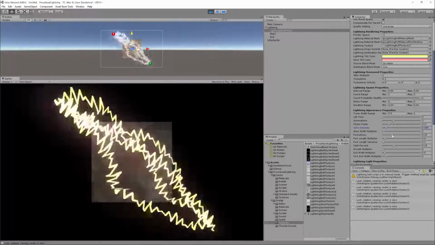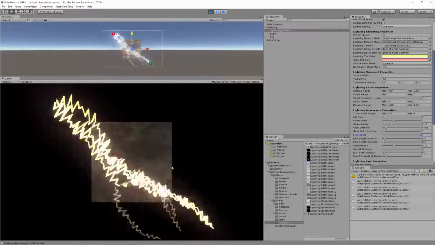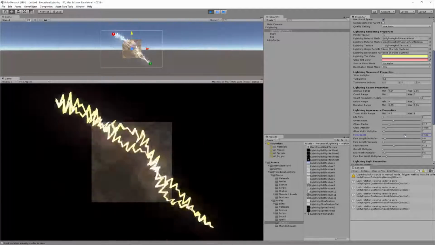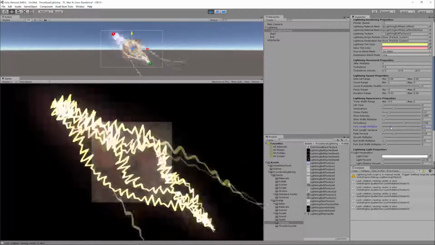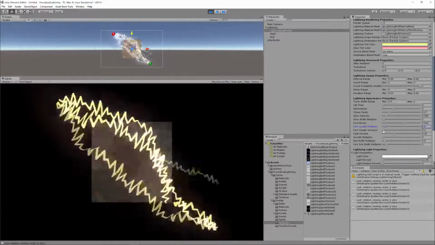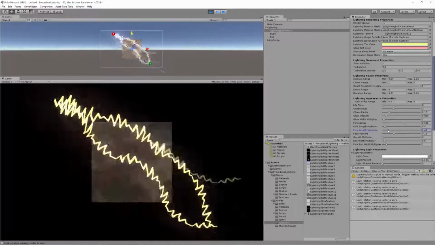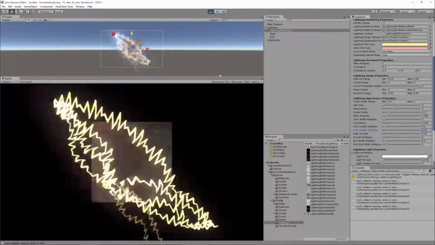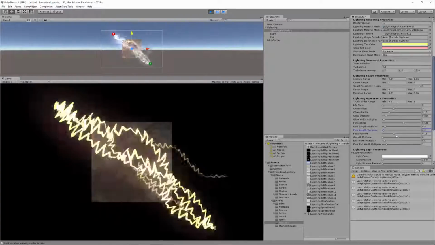Alright, so you can increase forkness, which makes the lightning shoot out more extra streams. That's quite a lot of forks. Probably don't need that many. You can increase the length of the forks. You can change the random length of the forks. So this is basically 0 to 1.43 added on to each fork. I generally leave it at 0.2. You don't want the forks going out too far. It looks kind of funny.